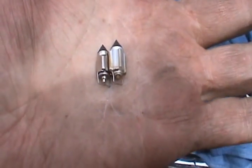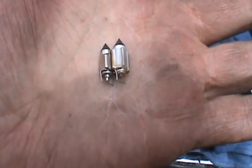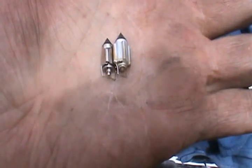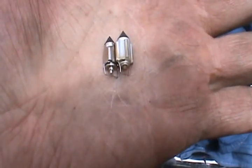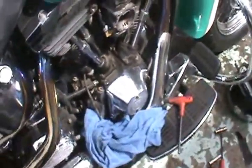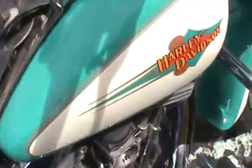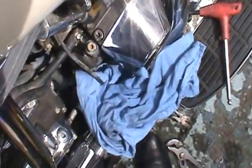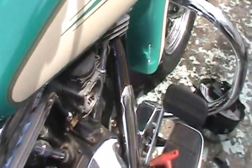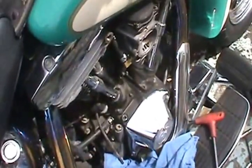Maybe that's a bigger jet for flowing more fuel or something like that, which is kind of crazy. This motor will never take it. Anyway, I'll put the right one back in and see what happens. Yep, that's all that. No leaks. Let's see if it'll start. Probably will. Find out in a second.